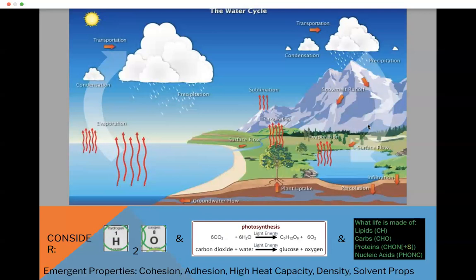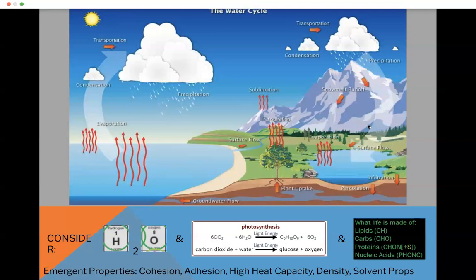It has a low density when it's frozen, so ice floats in liquid. Mostly when things freeze, they sink in their own liquid. And then finally, it dissolves anything that has polar parts to it. And we studied that. If they have partial positives and partial negatives, or full positives, full negatives, then molecules will dissolve in water with those features.